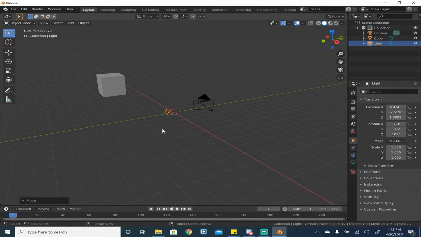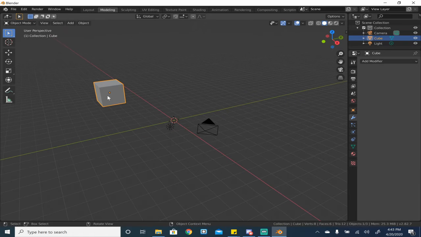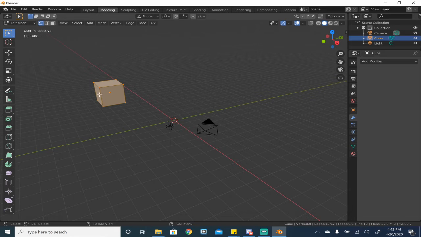I always just use it for the actual modeling though, even though there is a Modeling workspace right here that'll put you right into it. If I were to still have the cube selected, it would have immediately been in edit mode, so I could just move vertices around, extrude them, stuff like that.